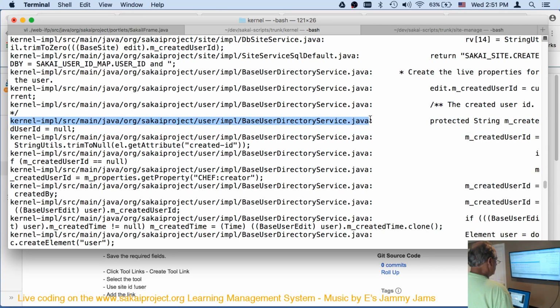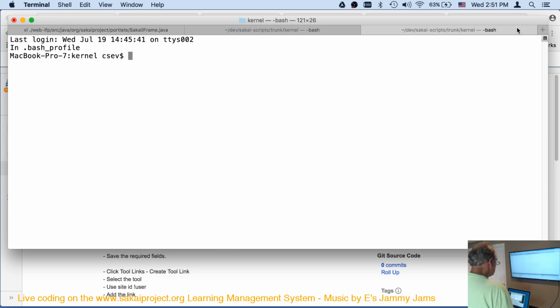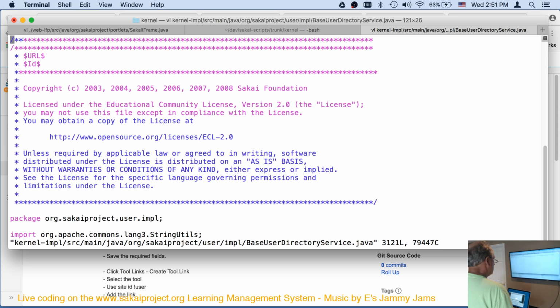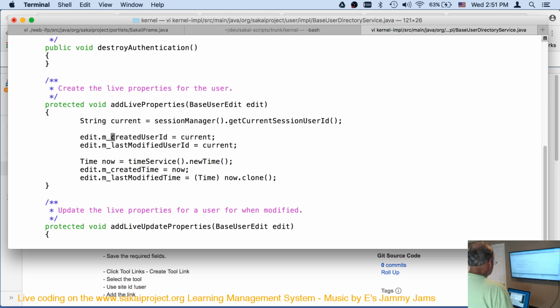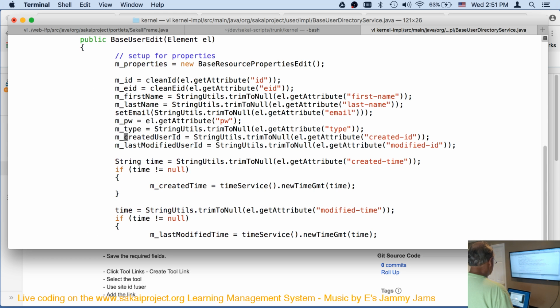Created user ID. User edit. User directory.